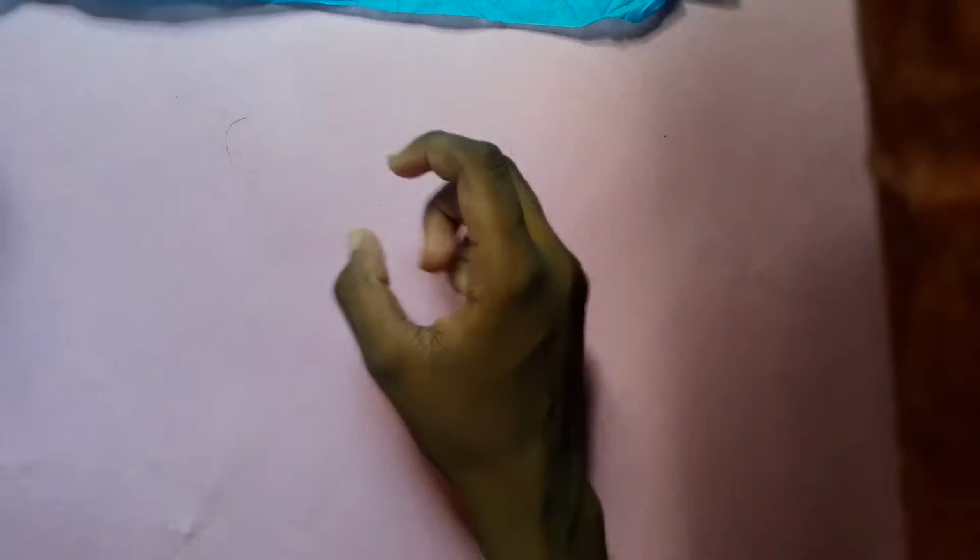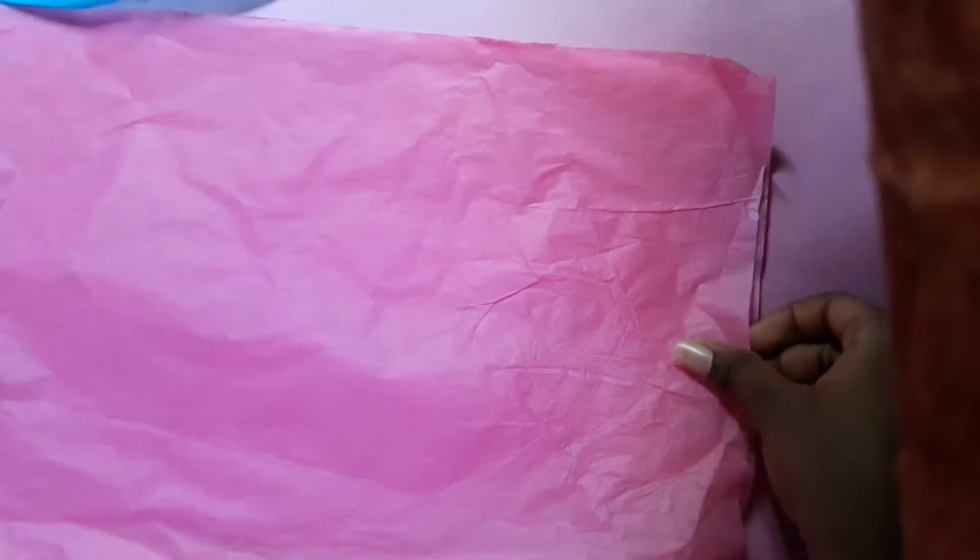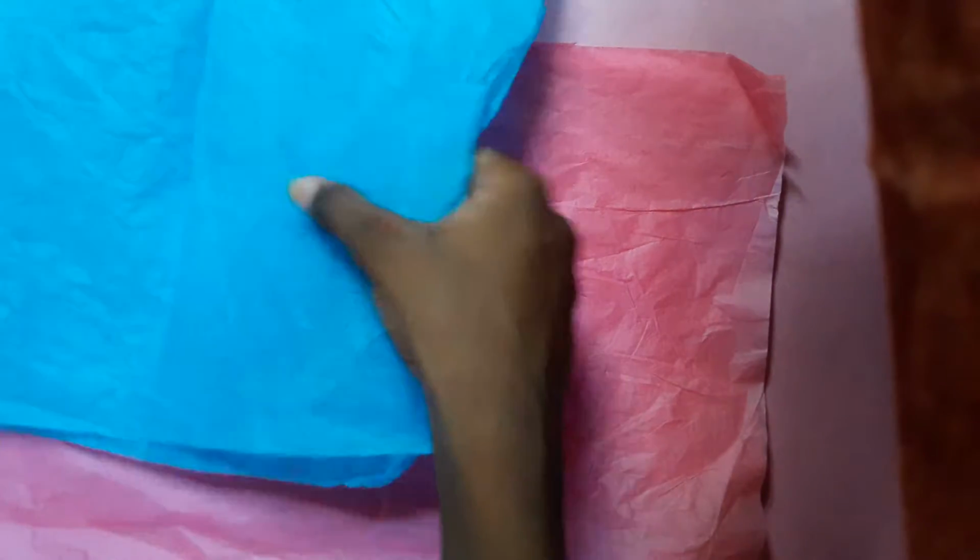Hi everyone, today I am going to show you how to make a flower out of tissue paper. You are going to need 6 layers of tissue paper, in any color you want to use. We're going to need 2 layers of the same color, like this, 2 layers of the same color.